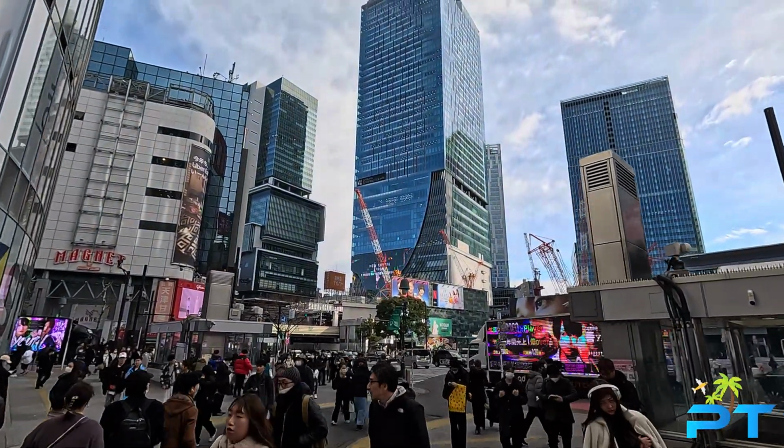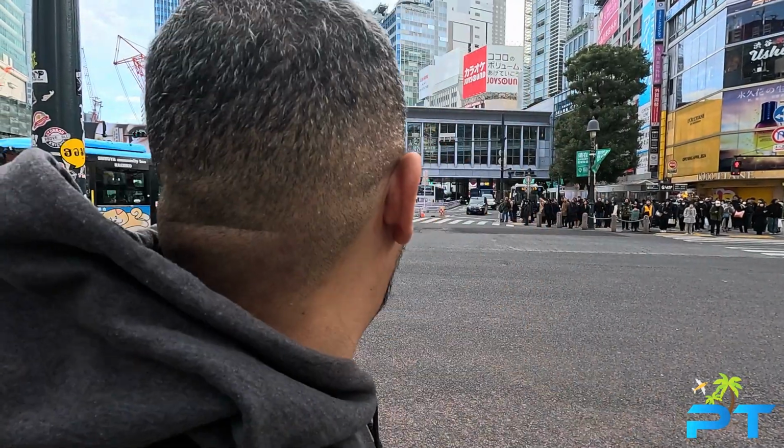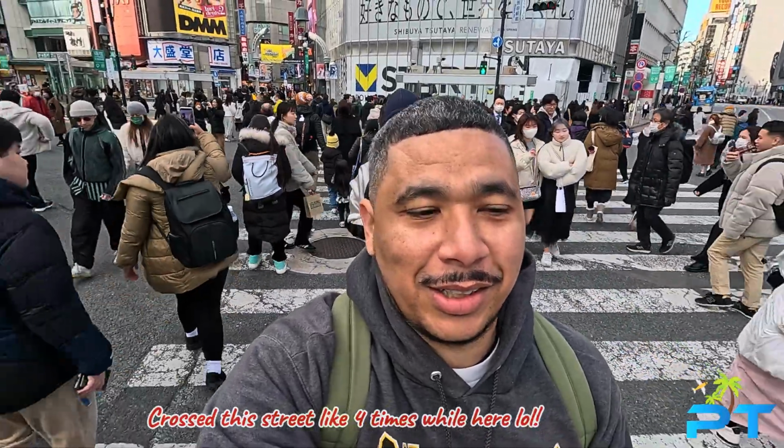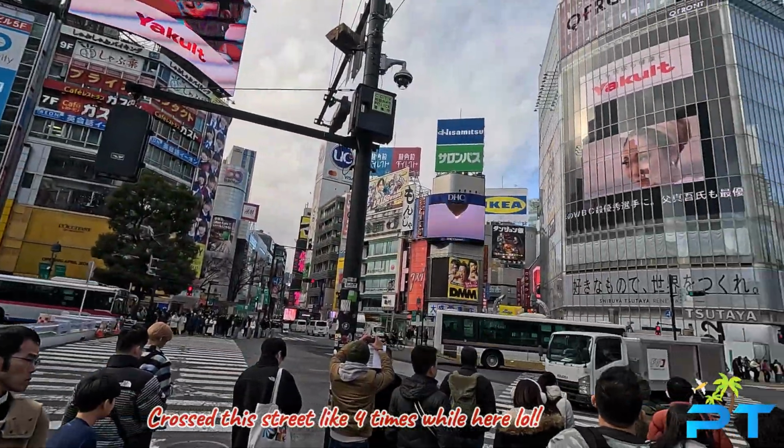Look at the Shibuya Crossing. We're in front of the Shibuya Crossing, the world's largest crossing. It's just a street you cross full of a lot of people that goes 1, 2, 3, 4, 5, 6 ways. Here we go, y'all, the Shibuya Crossing. Everybody here. Look at this number of people with cameras out just like me, walking around in a little maze. Little kids about to run into me and everything, you know what I mean?